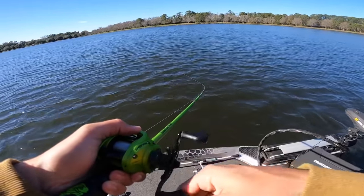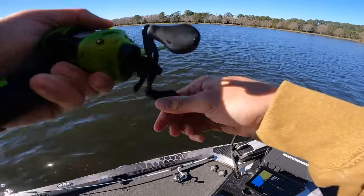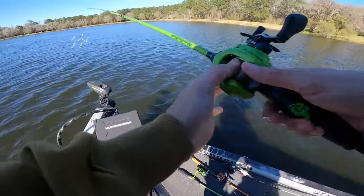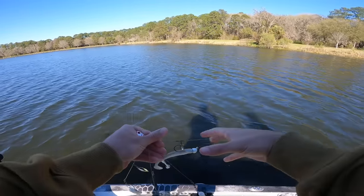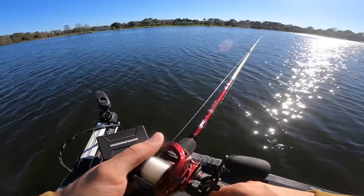I will say one thing that's different is wind. The wind picked up. Maybe that's why. I don't know. But I caught two back-to-back on an A-rig. One is a striper though. I didn't even know those were in here, guys, until last week. Do you guys think that that's a good thing or a bad thing? Because I just don't know. A little update. We have not caught any more since those A-rig fish.